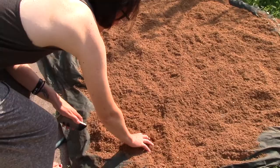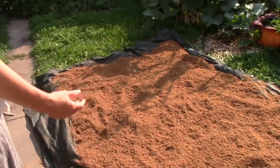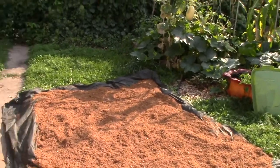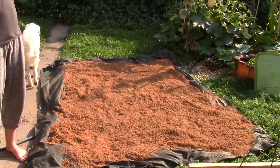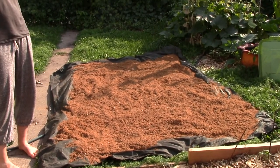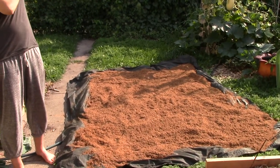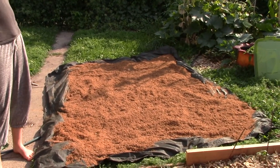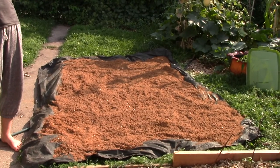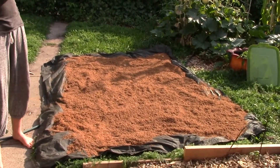and it's like sawdust. Well, it is sawdust, and it's mixed with an EM1 inoculant, which is just basically live bacteria. Then I use a little bit of kelp, fish emulsion, some rock dust, and I think there's something else in there. But this is what we make every fall about this time.